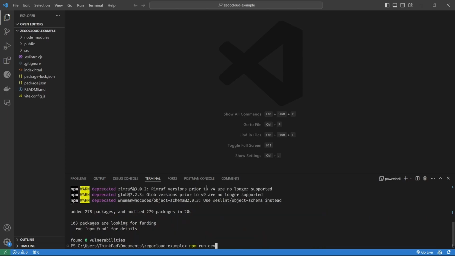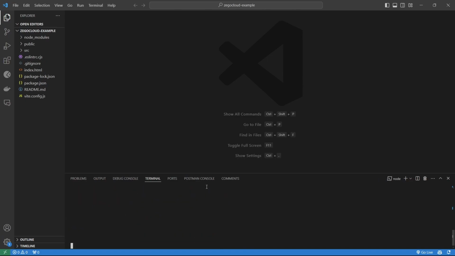And then we can run npm run dev to start the development server.